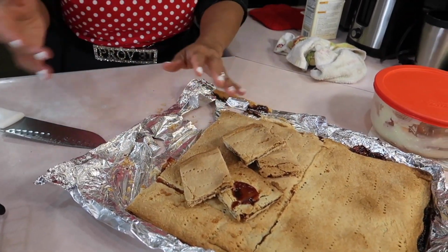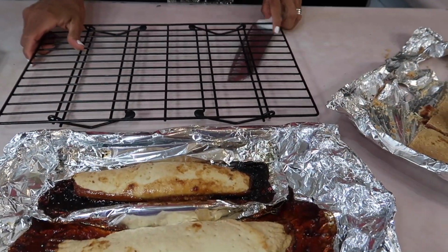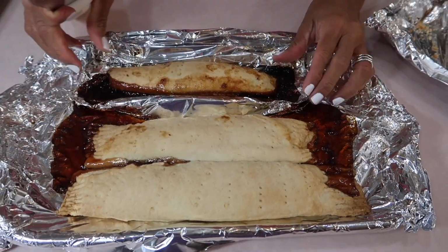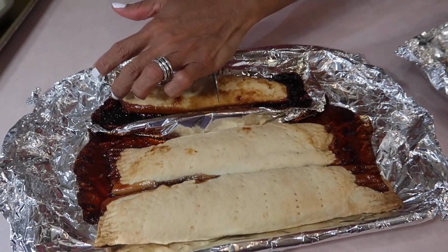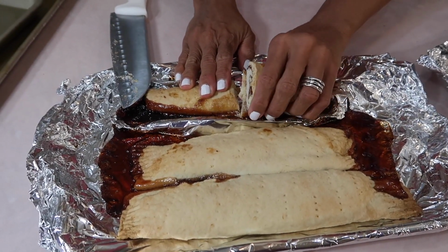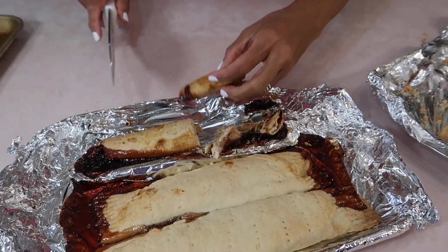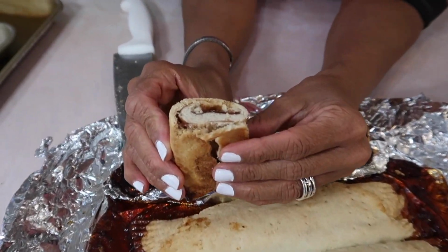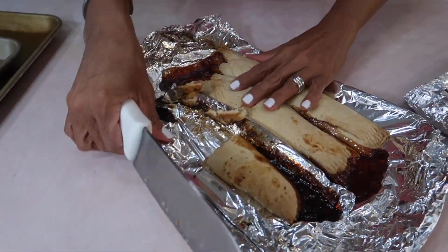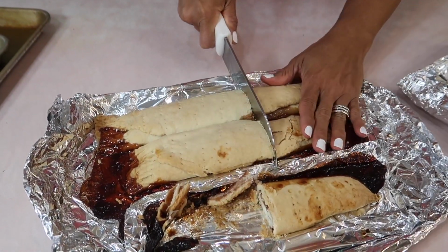See, right? Now let's take a look at these right here. This is Joe's concoction. Oh, it's all jammed in there like candy. Okay. That's what's gonna happen if you do jelly too, alright? It's gonna ooze out and do that. So it's rolled, like Joe said, jam roll. You know, some of the Belizean stuff just has a name because it has a name. The name doesn't signify anything.